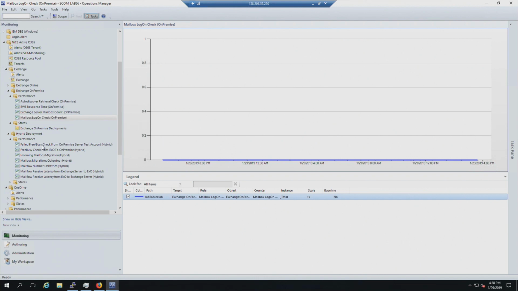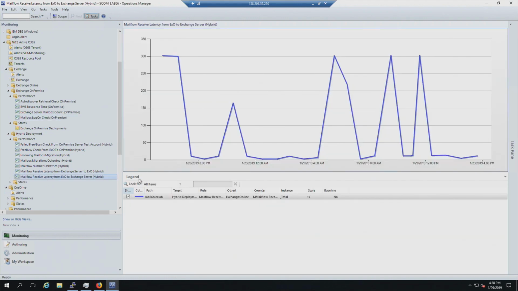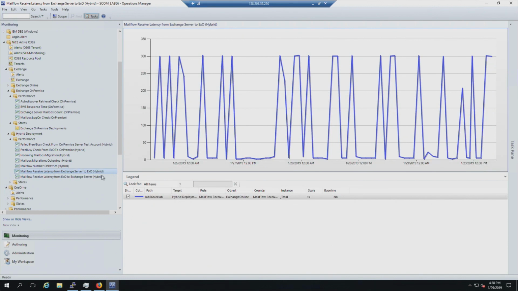And in the hybrid use case, if you bring both together, we can, for example, measure the time it takes to send an email from Exchange Online to your Exchange server environment via the hybrid deployment. And that's actually where we sometimes have latencies that take some time. We try to figure out the other way around is even worse. Here, you see sending from the Exchange server to Exchange Online sometimes takes quite a while. You see up to 5 minutes here, and then we actually time out, so we don't go higher than that. But it depends. This is on this tenant. On other tenants, it wasn't a problem. So this is something we can observe here.